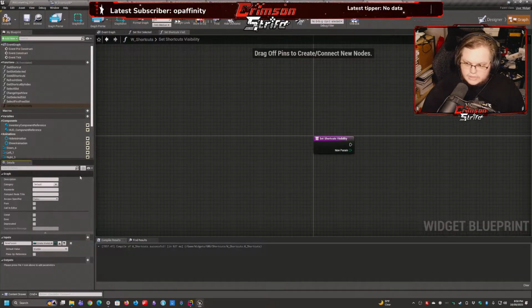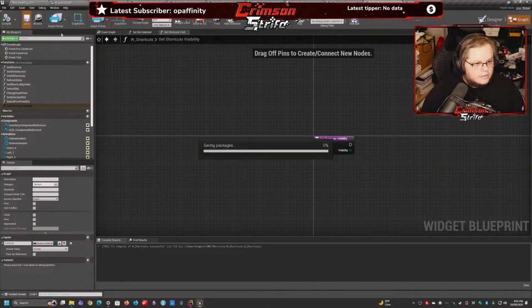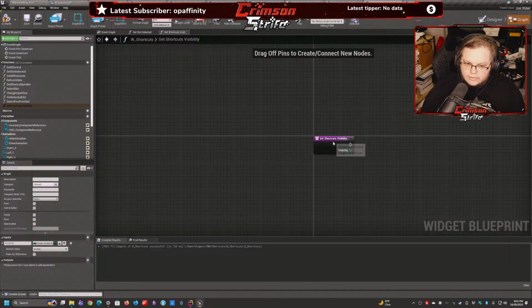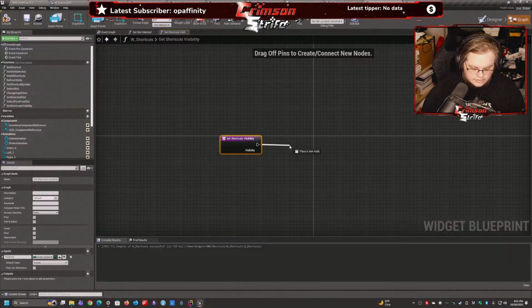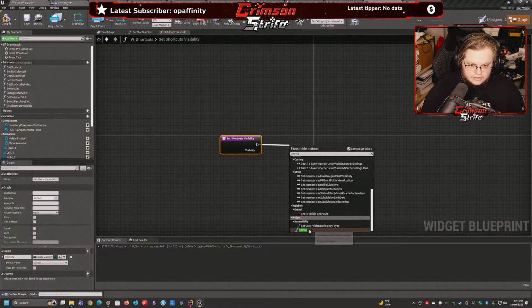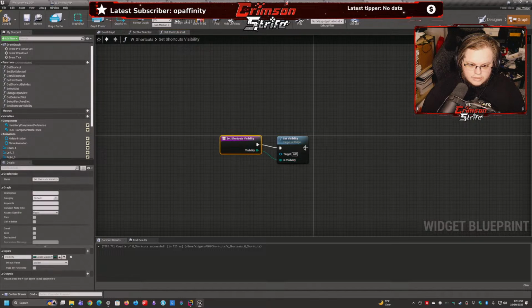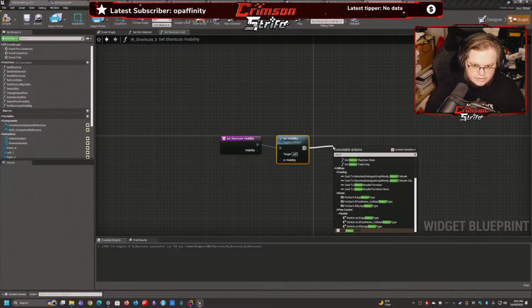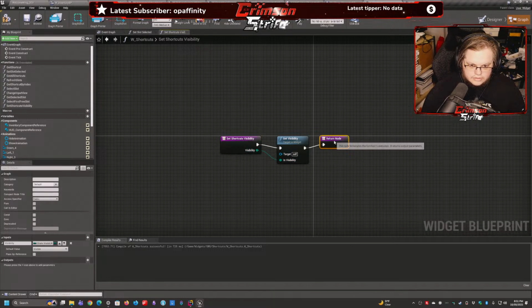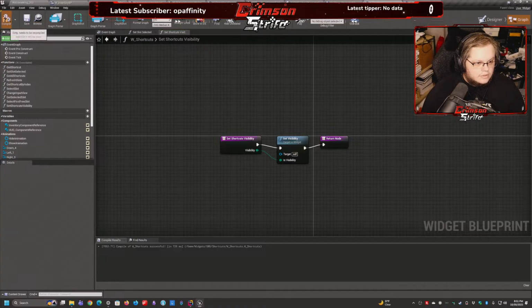Slate visibility. And we can do a set visibility on self. Make sure we return the node.